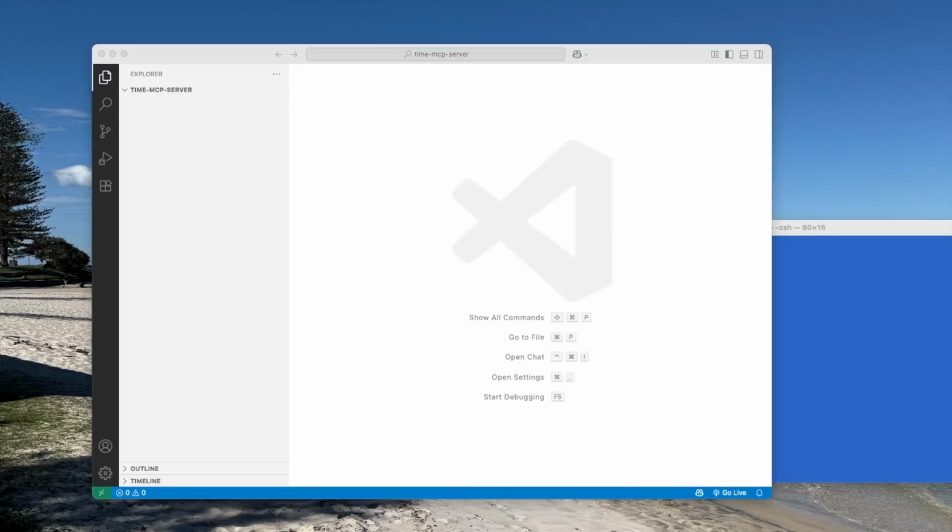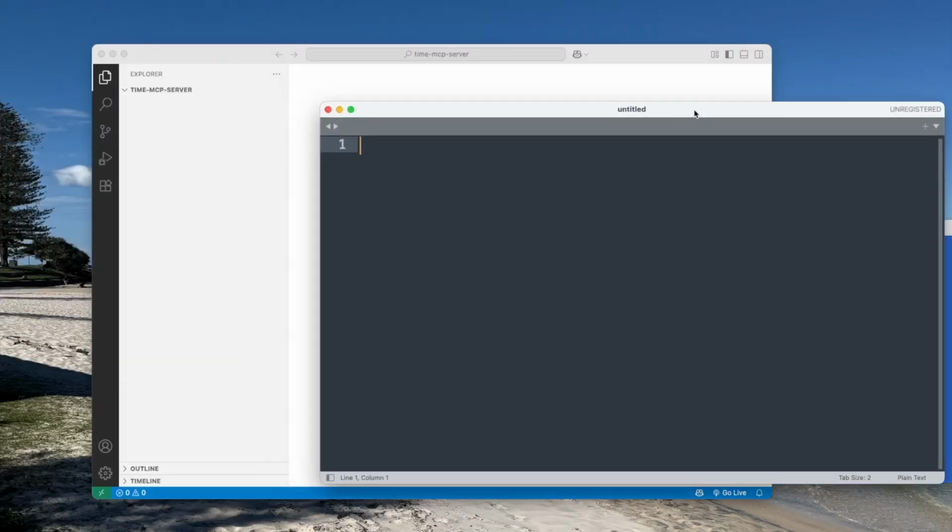Let us configure the Time MCP server. The question here is, okay, how do we discover these servers? At this time, a suitable place to discover these servers is to go to this site on GitHub. github.com/modelcontextprotocol/servers.